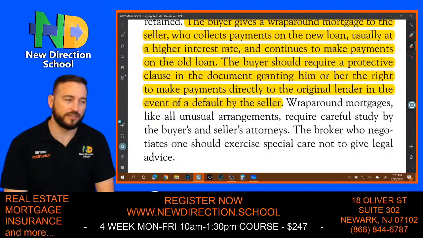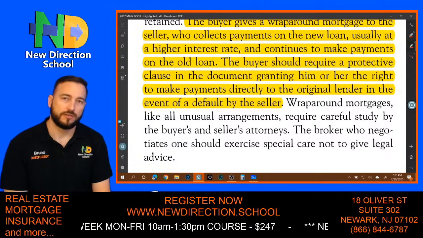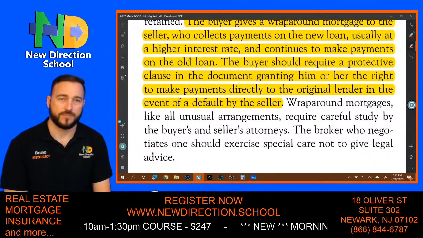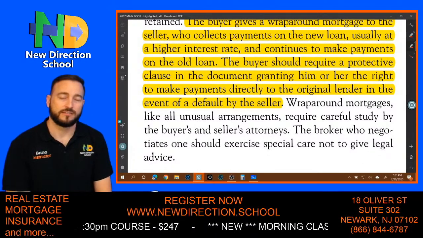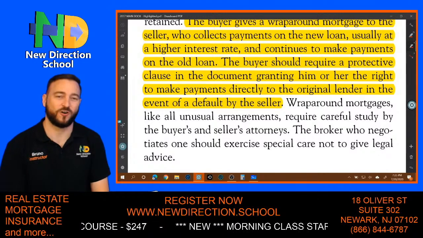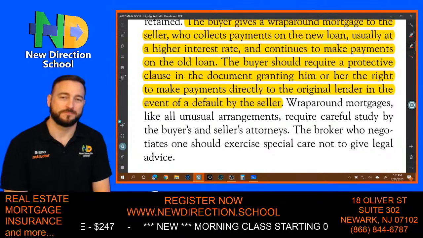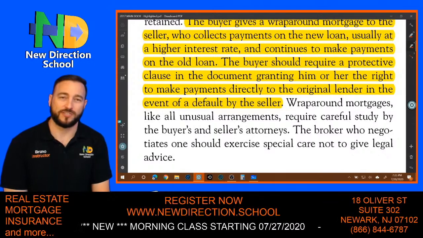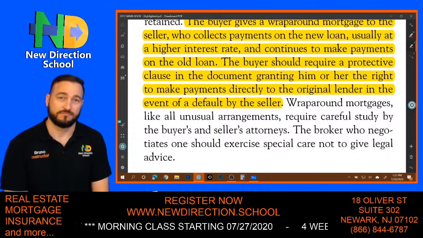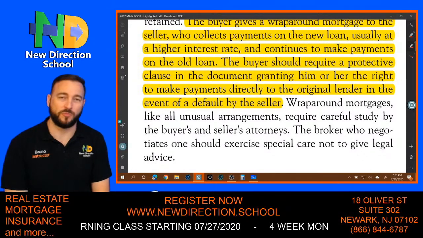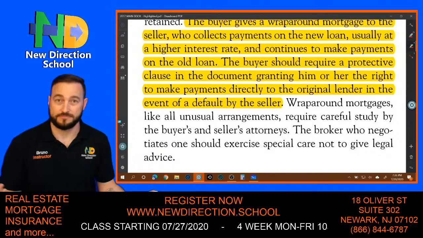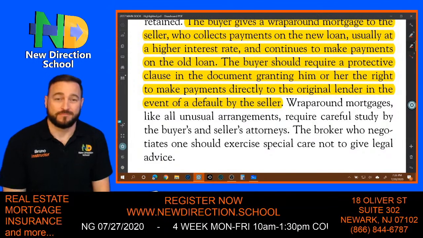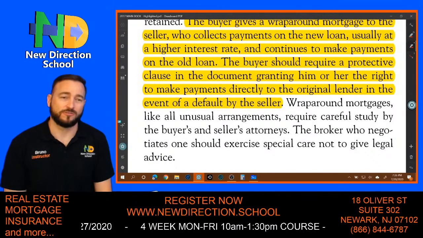I showed one of my students in March, right before this whole quarantine thing, how to do that on a property here in Newark. Just with the rents that she's collecting, she got the seller to finance the whole purchase. Simple. And because she's the realtor on it, once the sale is over she can also use the commission as a down payment to the seller. So, seller, I don't want anything out of this, I'll help you sell. She's the listing agent and the buying agent, because she's the one buying. She used her whole commission as a down payment to the seller. Simple as that. And now the seller is the bank.